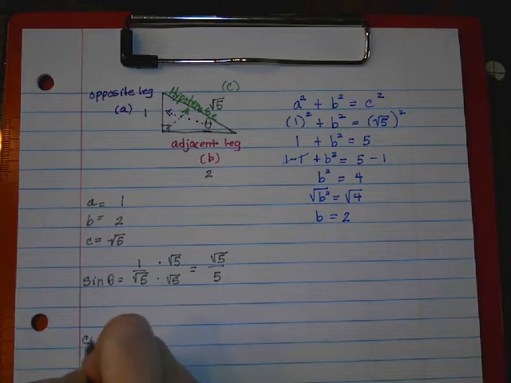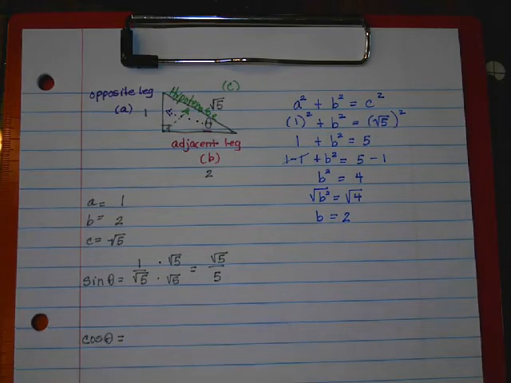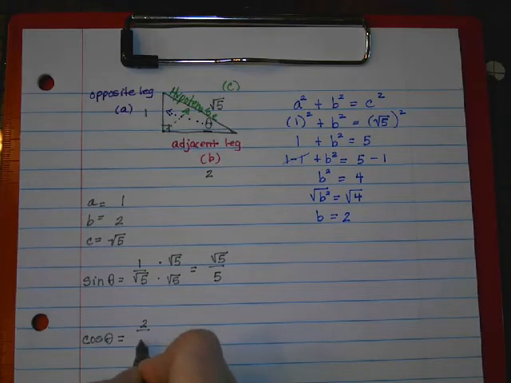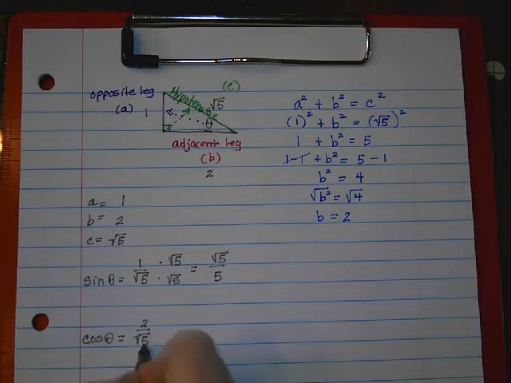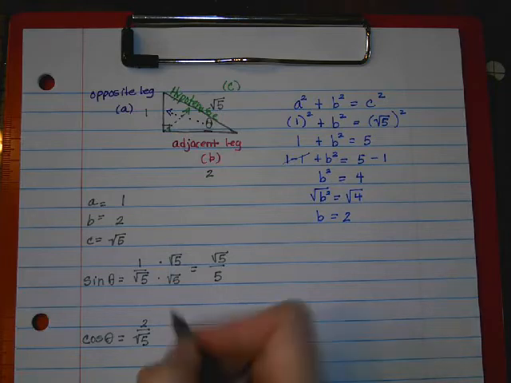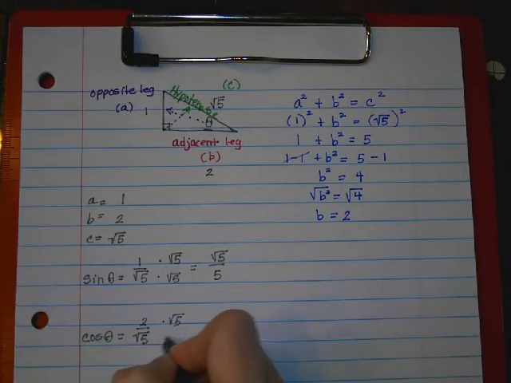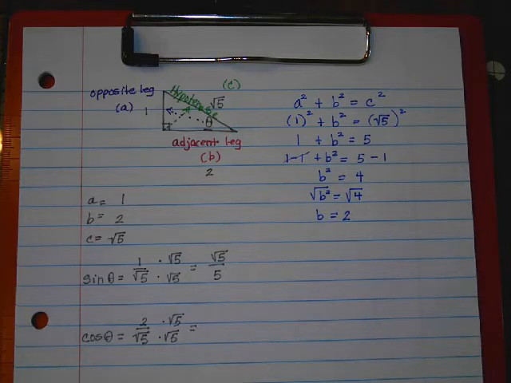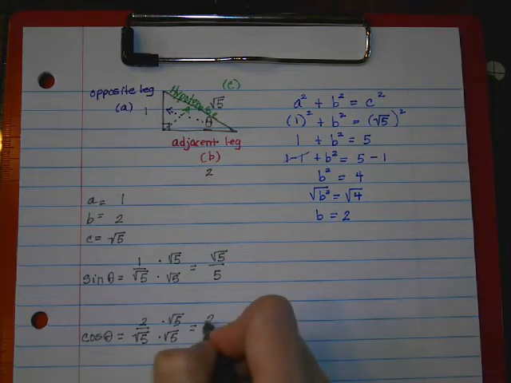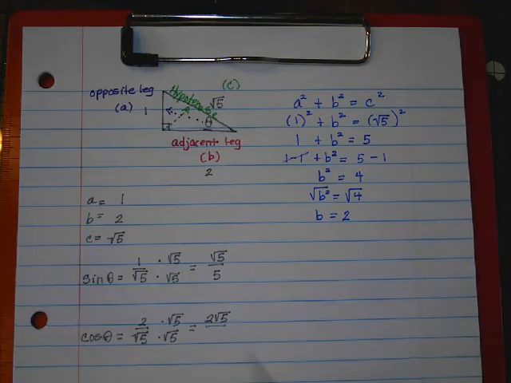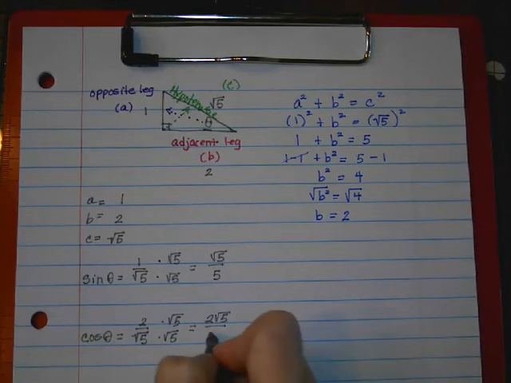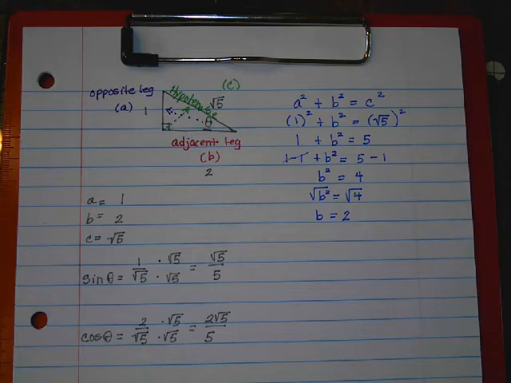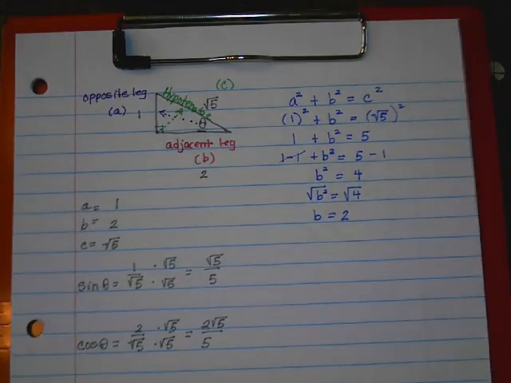All right, we're going to do the cosine of theta, which is our B value, which is 2, over your C value, which is the square root of 5. All right, Alexa, how do I rationalize this fraction? Correct. I'm going to multiply the top by the square root of 5 and the bottom by the square root of 5. Okay, Alexa, when I multiply the top, what do I get? Correct. 2 square roots of 5. And when I multiply the bottoms? Correct. That is 5. Can I reduce that any lower? You are correct. I cannot. All right, move this up.